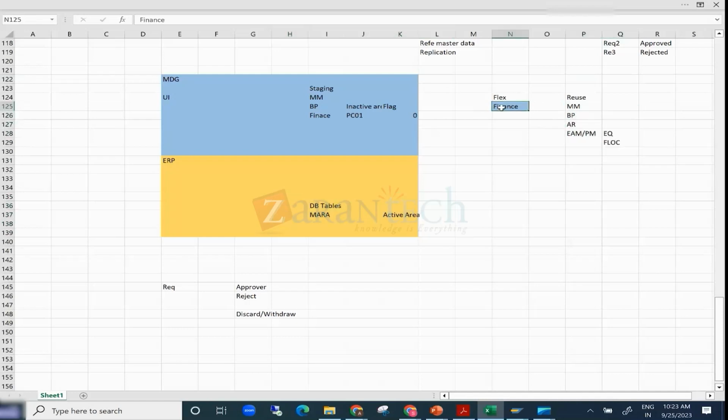But why does finance, instead of following reuse, use the flex mode? I'll explain that use case tomorrow. Tomorrow we will start with the reason why the finance object is designed in flex mode. After that, we can directly start in the system, how we can create a custom data model, staging tables and everything.